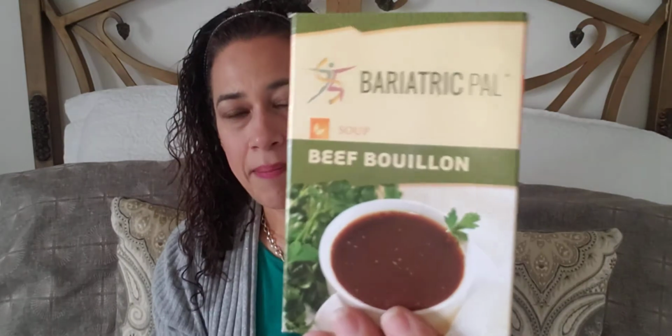I did not tolerate protein powder very well. Obviously, you can't do protein shakes because they're milk-based. So these little packets have 15 grams of protein per packet. You can mix it. I mixed it with 10 ounces of water, and then just kind of drank it slowly because it was a little strong for me, but I'm not a crazy, strong flavored person, or at least I wasn't at that time. Bariatric Pal is where I got mine.